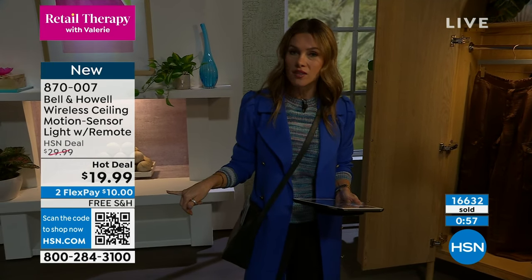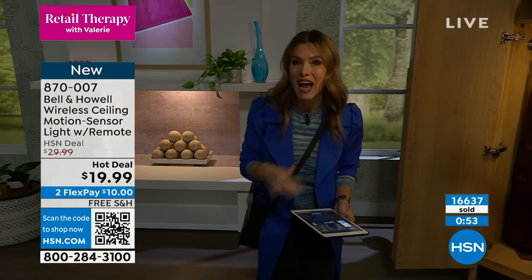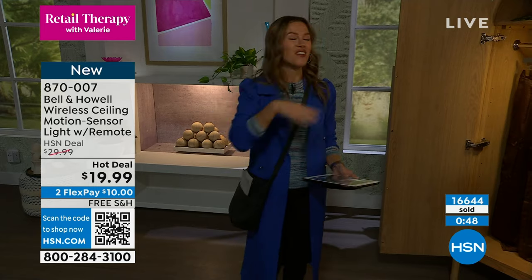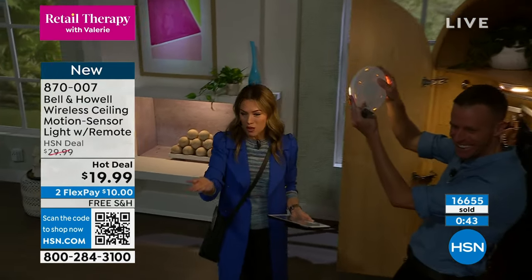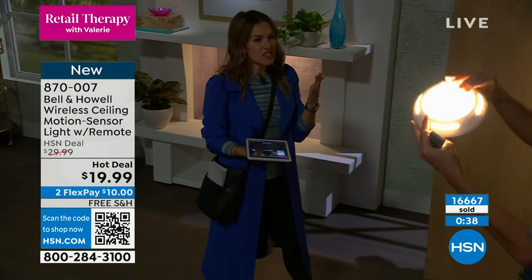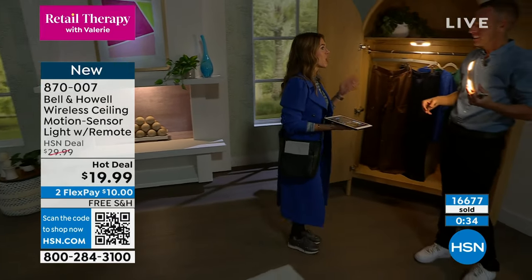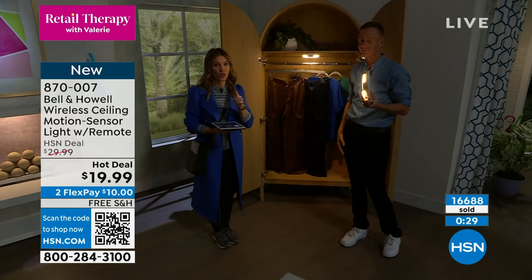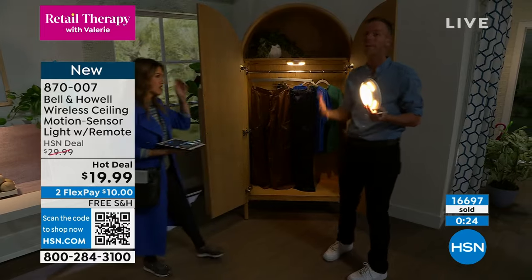We give you a flex pay — use any major credit card. Buy as many as you can today. I can't tell you when free shipping and handling is going to expire, but it's activated right now. With well over 16,650 sold, think of how many people are saving money instead of calling someone for a quote on putting a light in their foyer, closet, or bathroom. It almost looks like sconces at the front, and you can do it yourself.